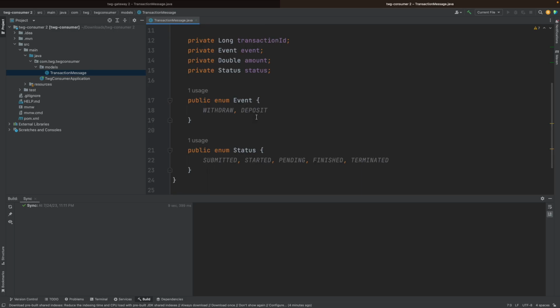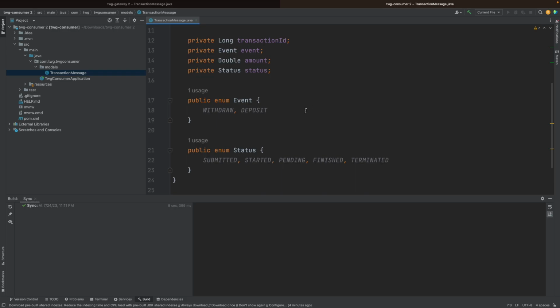So this is all perfect for me. Now, if you want to create a new model and add things when you consume it, you still have to have a model to consume it. But if you want to create a new model on top of it to send to another topic, say, or to send somewhere else, you could do that, right? You can extract the information after you finish consuming it, and then send it over to wherever you need to send to, or store it into a database where you need to store, but you still have to consume the information first. So cool, that was pretty quick.